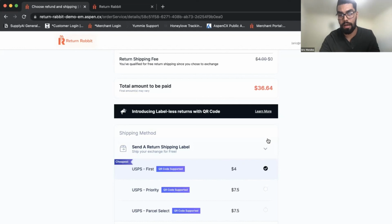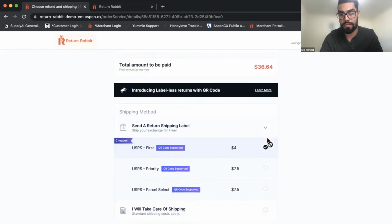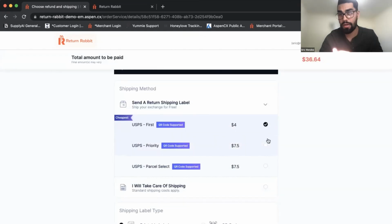We also integrate with carriers on the back end. So if you are using your own carriers, you're more than welcome to bring those rates on here and rate shop and offer your customers the cheapest, the fastest service levels for them to get items back. And again, you could have the label cost be passed on to the customer, or you could waive that for them, completely up to you. The platform can handle all those use cases. And the customer could always take care of shipping themselves, or you could have a scheduled carrier pickup where they come pick up that item for you. Or lastly, you could always drop it in store for those merchants that have physical storefronts.